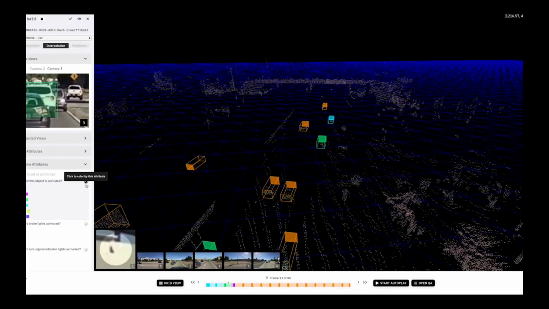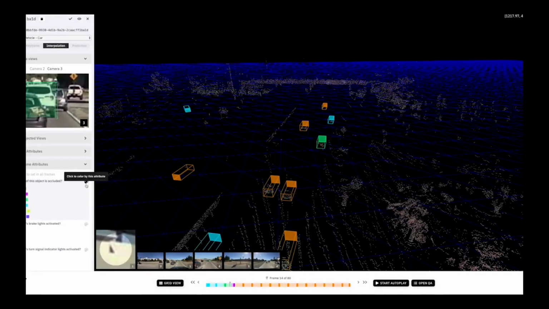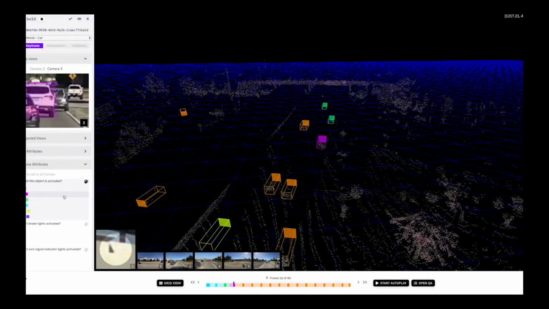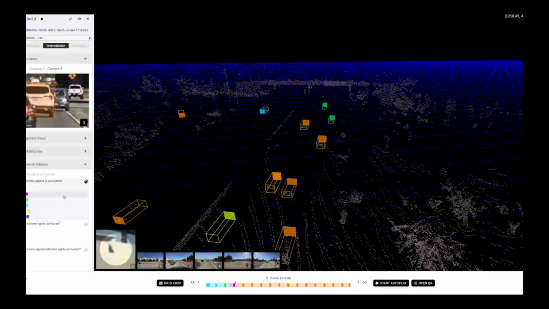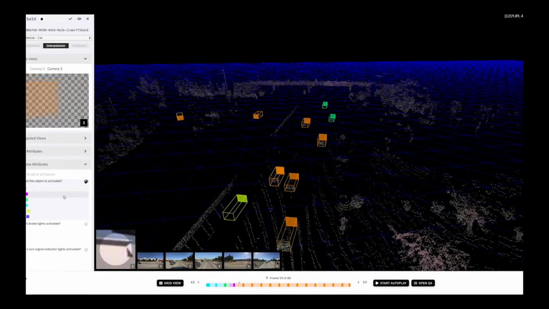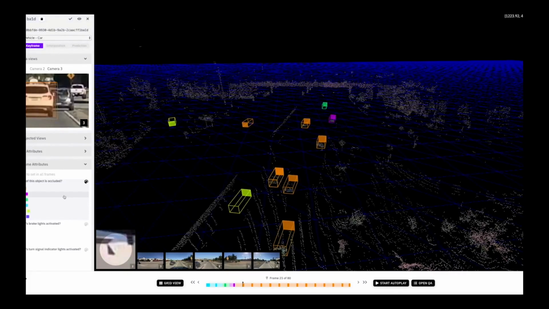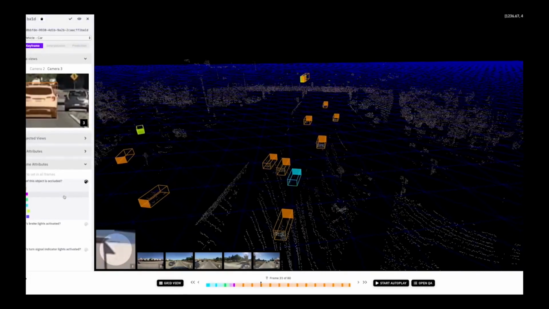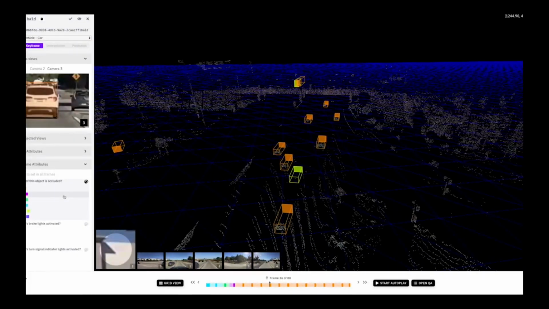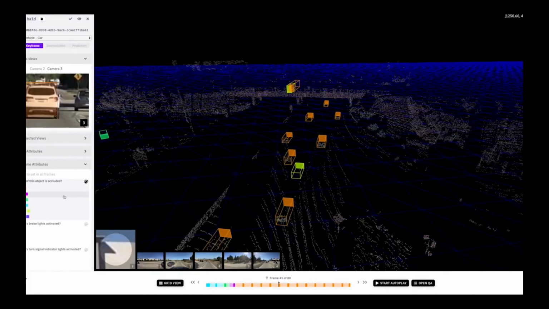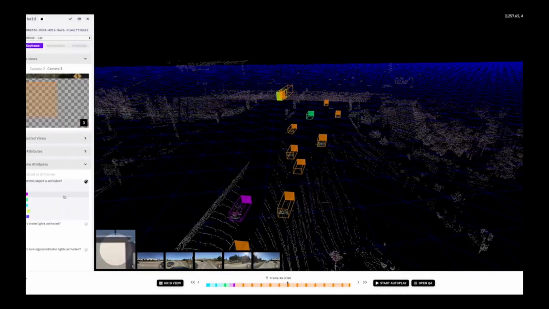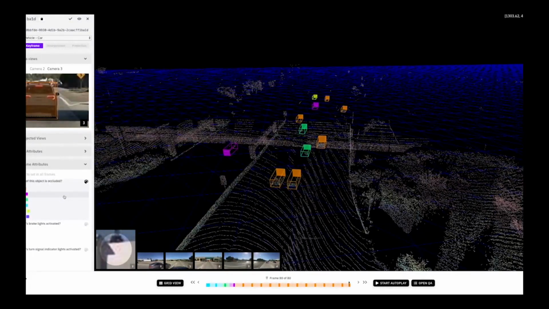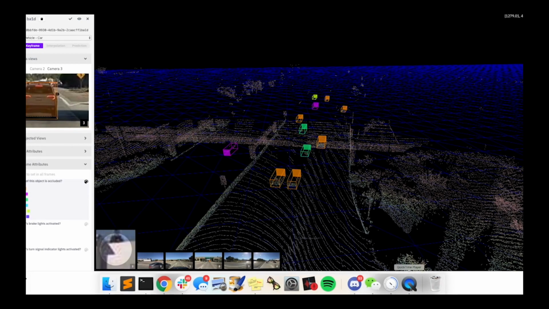So far so good. Pretty occluded vehicle in the beginning, and as I'm progressing through the frames, the occlusion level is starting to decrease. I'm just gauging what I'm considering to be the occluded portion of the vehicle and choosing that attribute based off of what I'm seeing. And now, for the rest of the frames, it's 0 to 20%, which I can tell because all the frames are colored orange and the cuboid is orange. Cool. And that does it for the occlusion on that vehicle.